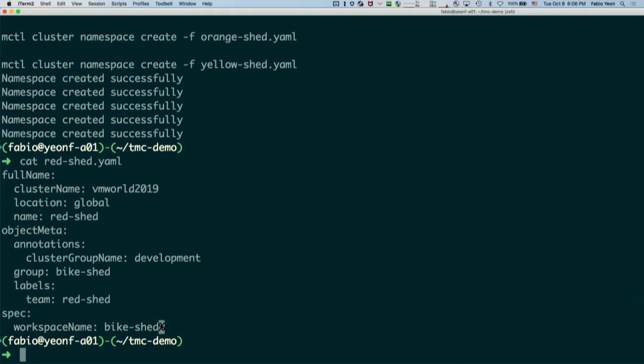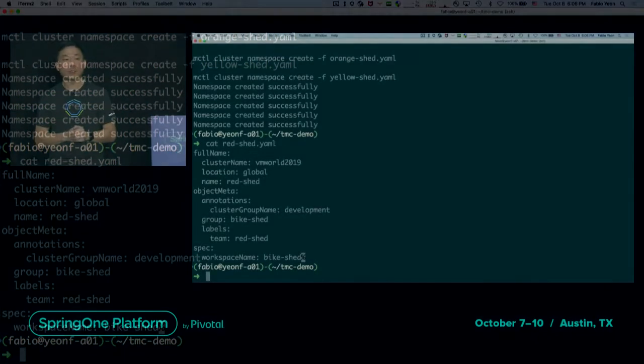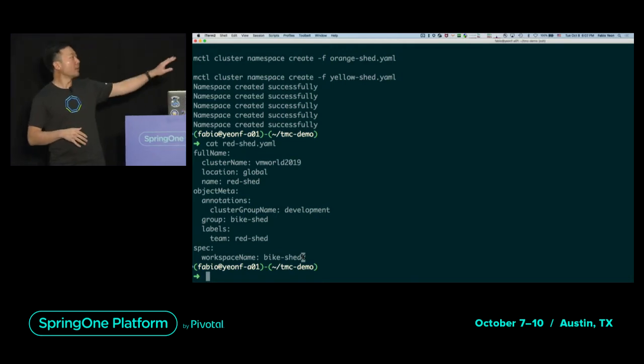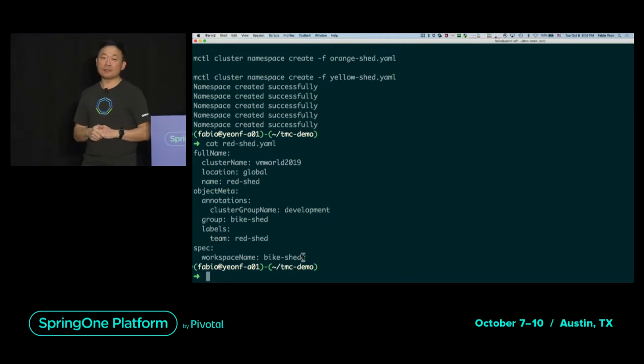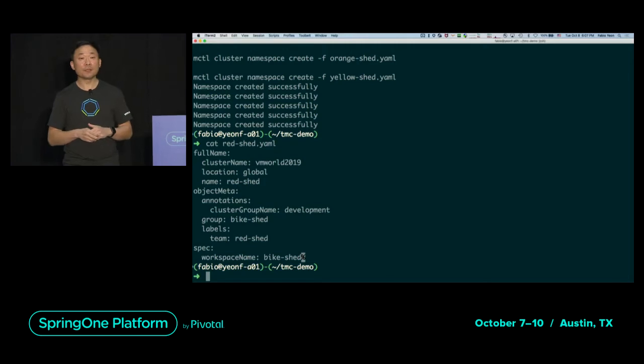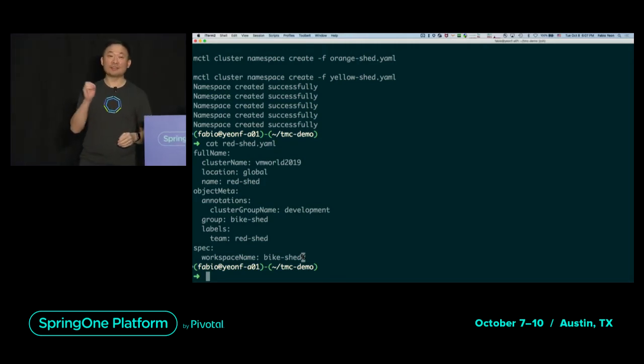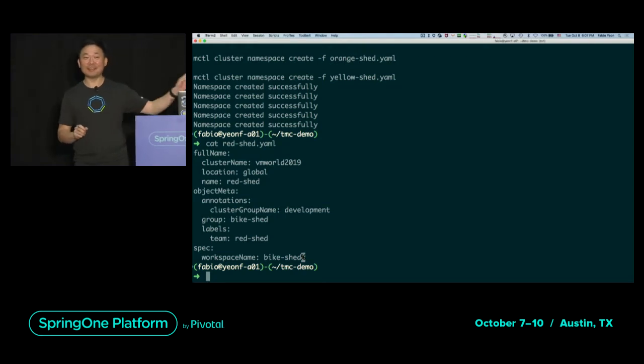This is the YAML file for creating a namespace in Tanzu Mission Control. Like I said, we are borrowing a lot from the Kubernetes community. We are Kubernetes people, and so we are using a declarative syntax very much like Kubernetes has done in our API. Now, a couple caveats. It's Kubernetes-like, but it's definitely not the Kubernetes file object format.